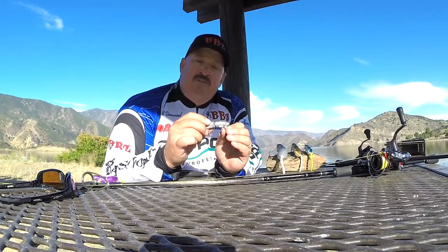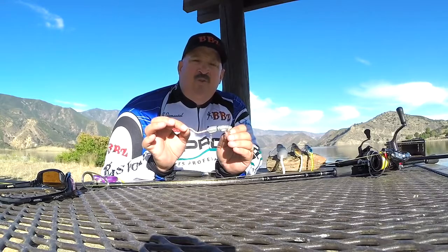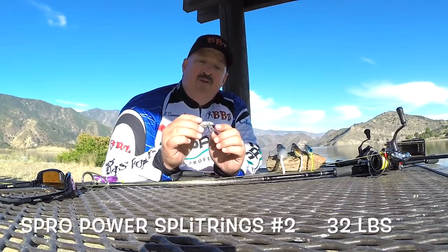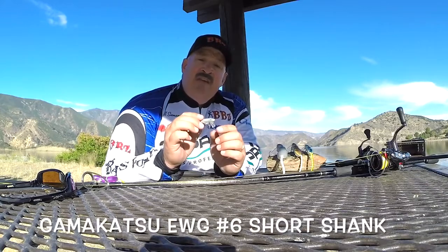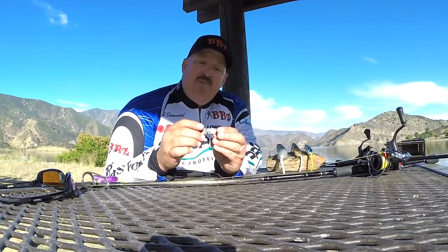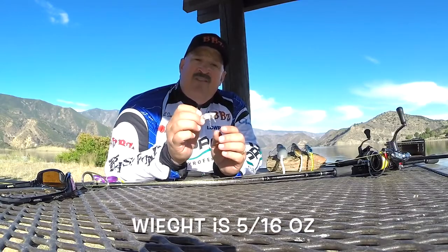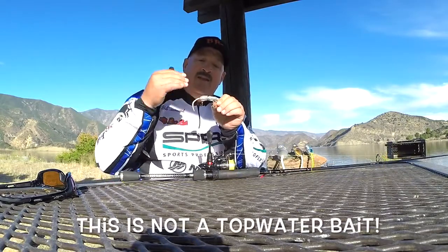This is SPRO 2.5 BBZ1 Mouse. It's approximately 4 3/4 inches overall length. The body itself is 2.5 inches long. It's going to have SPRO number 2 power split rings, 35-pound test. It's going to come with Gamakatsu size 6 EWG short shank. They're not going to marry. They're going to fit proportionally on this bait. It's going to give you a big enough bite to catch these fish that hit it, and it weighs approximately 5/16 of an ounce. As of right now, this is a broken back crankbait subsurface.